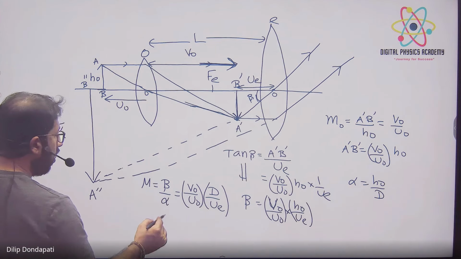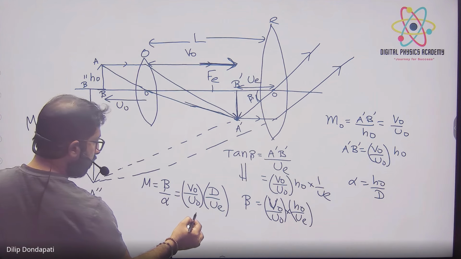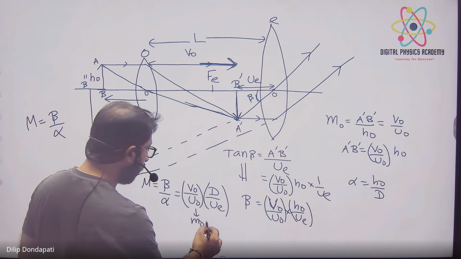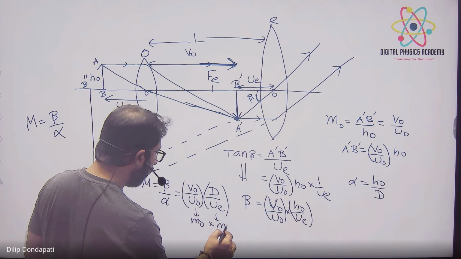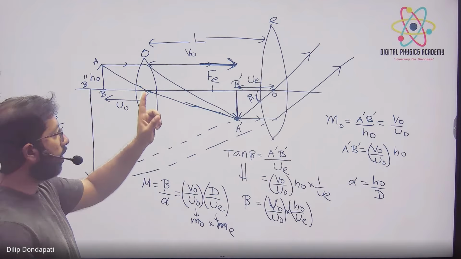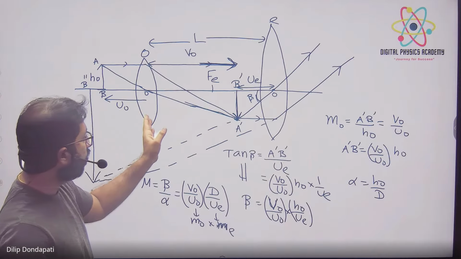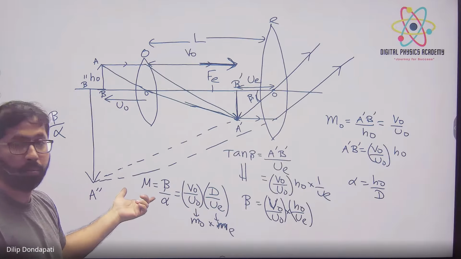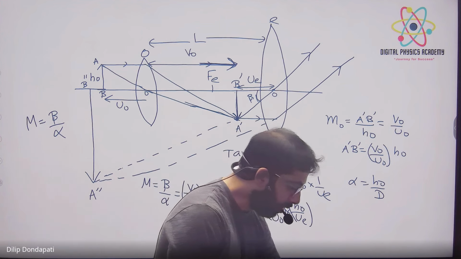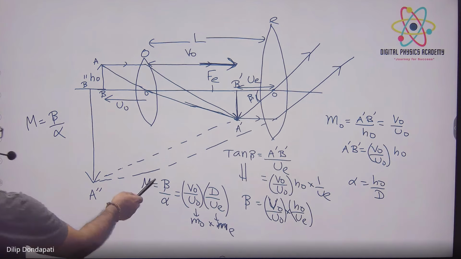If you see carefully, what is the magnification formula for this one? VO by UO, right? See, VO by UO. This is the magnification of the objective lens. Okay, and this is the magnification of the eyepiece lens. You have to do MO into ME. As I told you, when magnifications are combined, the total magnification will not be addition, it will be multiplication. So MO into ME is the total magnification of the compound microscope. Okay, now the general formula has come, right? Using that general formula we will solve for the maximum magnification and minimum magnification. This is the general formula you got.